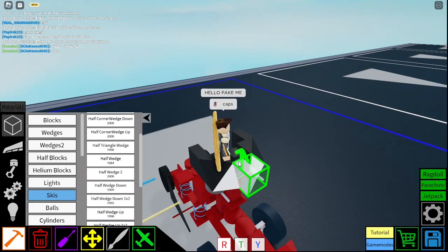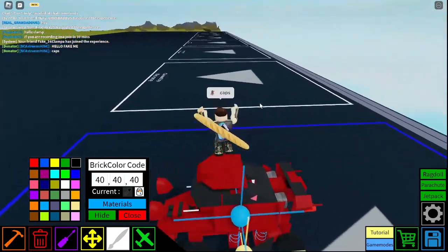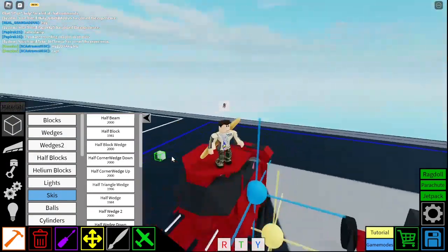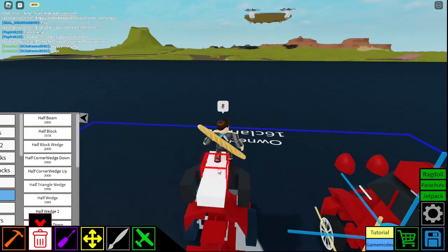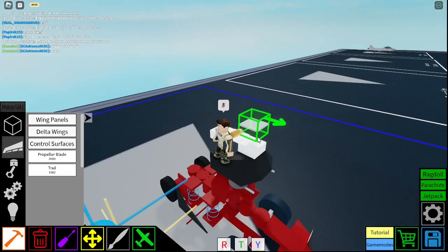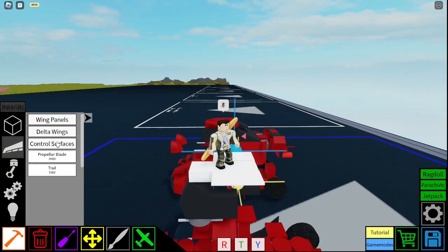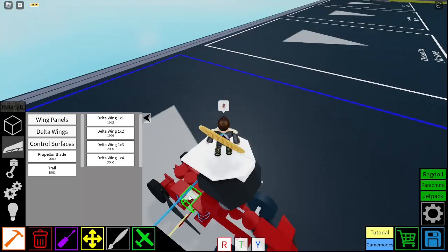There we go. Nice. There we go. Half blocks. Wing panel. There and there. Wing panel, one times what? Nope. Delta wing. There. And there.